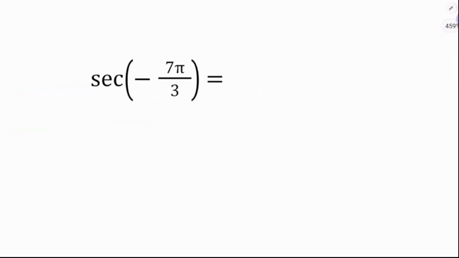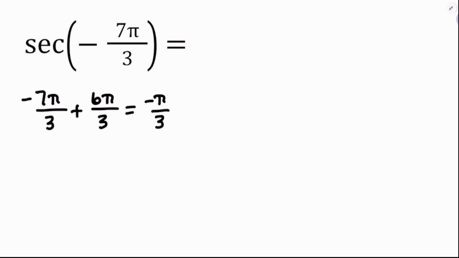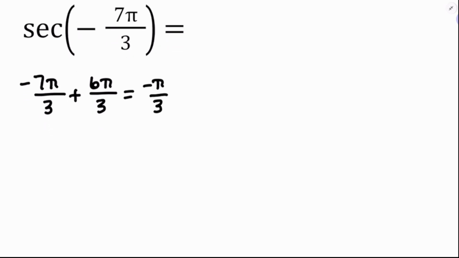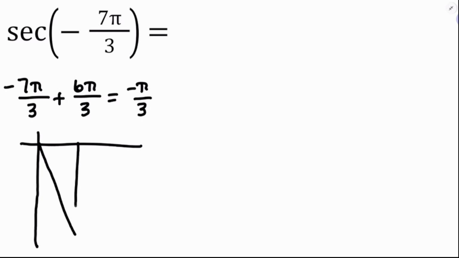Okay, secant of negative 7 pi over 3. Okay, I'm just going to try to find a coterminal angle by adding 2 pi. So that would be add 6 pi over 3. And I'm going to get negative pi over 3, which is still a negative angle. But again, this is one of these where if it's just negative of pi over 4, pi over 3, pi over 6, it's going to be in the fourth quadrant. It's not any harder than finding regular pi over 3. You just go in the opposite direction. Okay, regular pi over 3 would go up by 60 degrees, so I'm going to go down by 60 degrees. Draw myself a reference triangle.